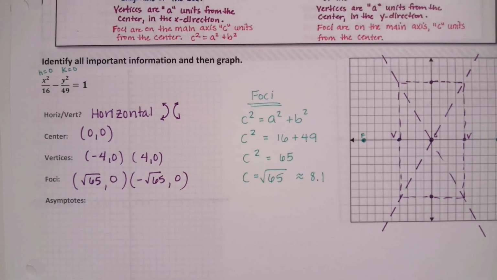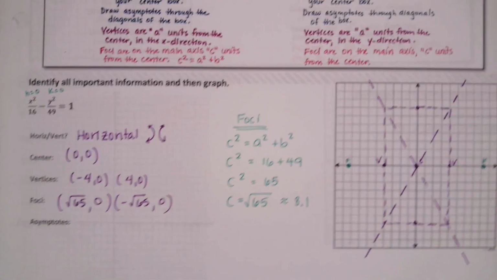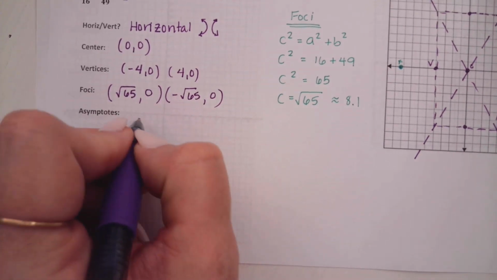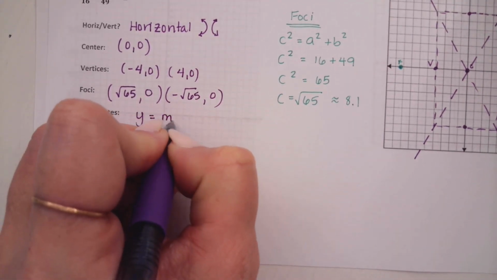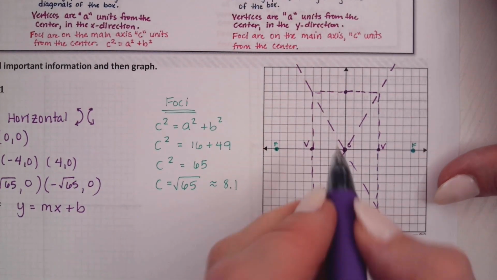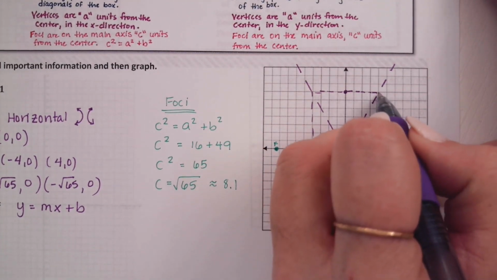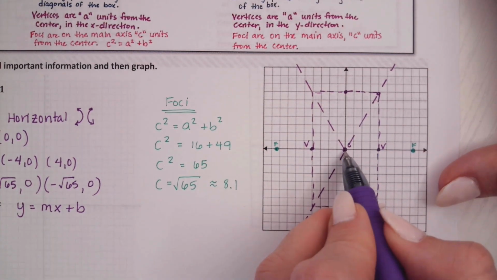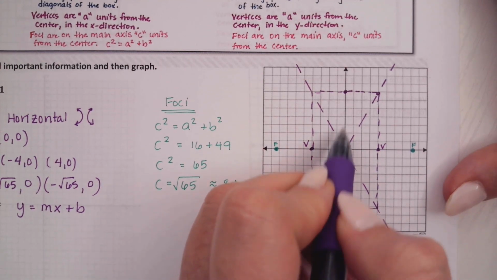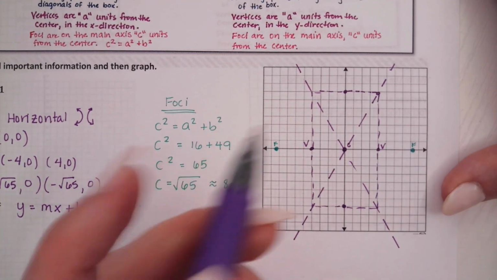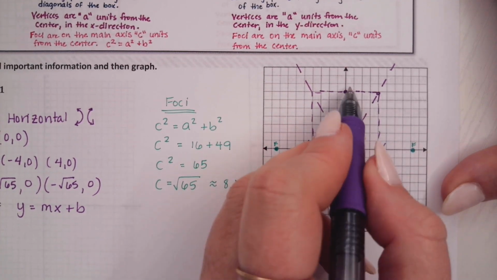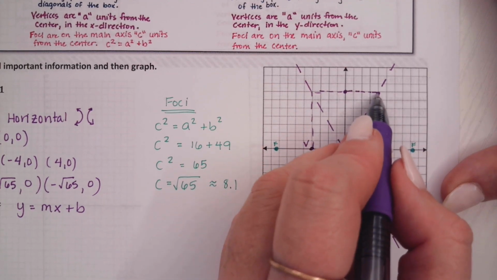For the asymptotes, we're going to write their linear equations, which for these, because they go through the origin, it's not super hard to write. We can do them pretty easily in slope-intercept form. If we think about their slope, thinking about this one first, to find its slope, we have those numbers already. That's basically how much we counted for our box numbers. What would be our rise over run to get to that top right corner? 7 over 4. Yeah, because we went up 7 and right 4.